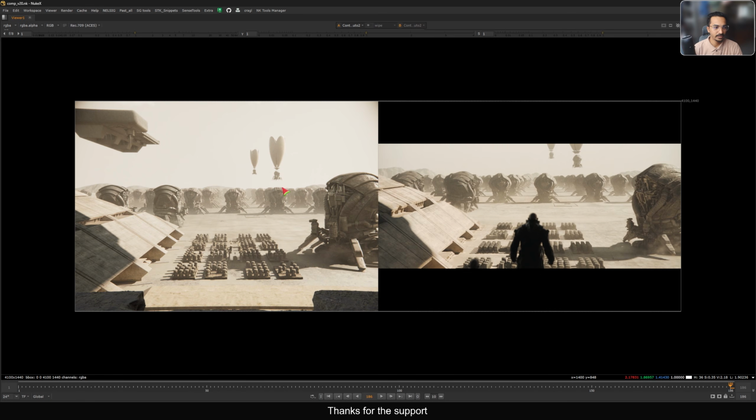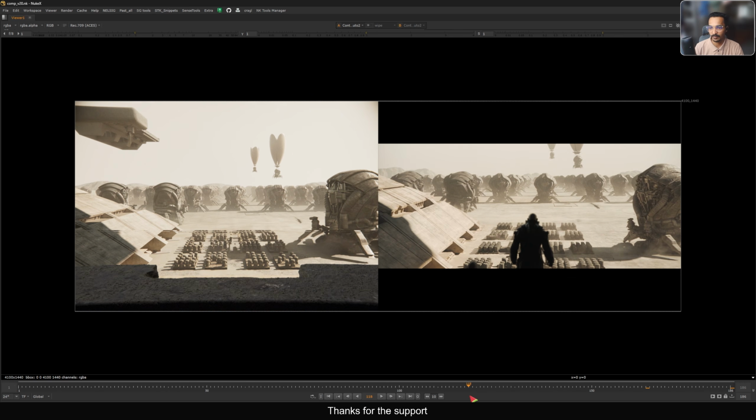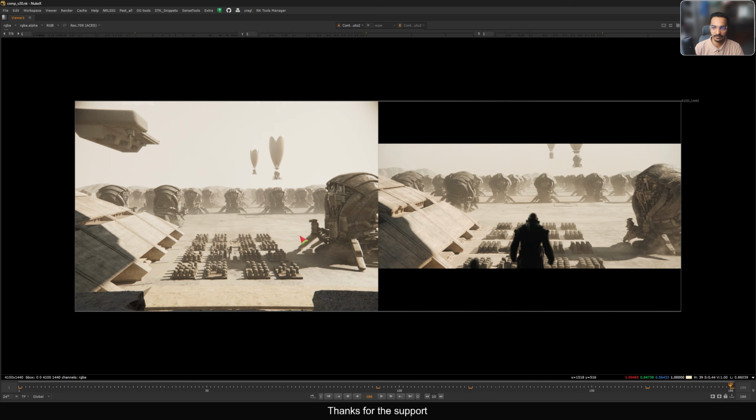So this is the side-by-side comparison, and you can see it's pretty close. I just don't have the characters. I mainly focused on the environment, that's my main goal, and I think I did very well. I made these balloons, the mountains are Houdini height fields, and the ground is just a plane. But all these models he made, so I highly recommend you check his work and make sure to follow him.